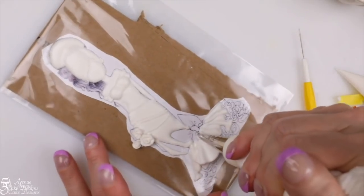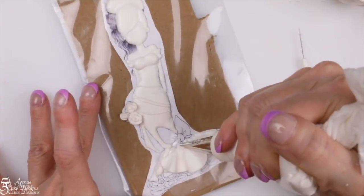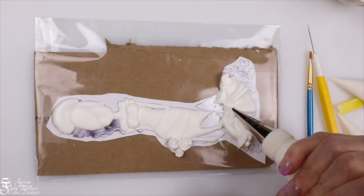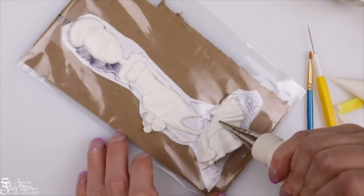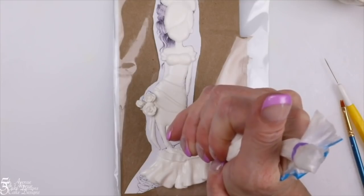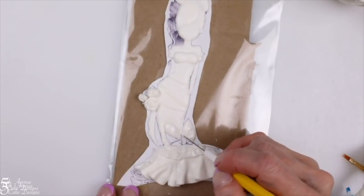Switch to stiff consistency icing with a frill nozzle attached to the coupler. Then pipe the delicate drapery of the dress. Switching back to the soft consistency icing and using heavy pressure, pipe both sides of the bow's loops.